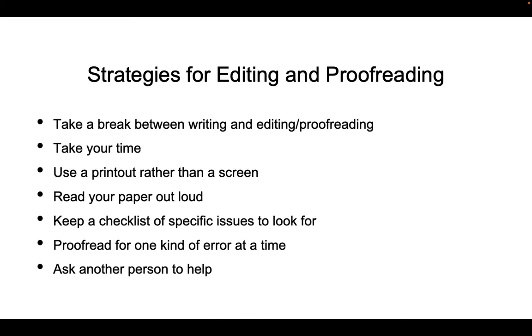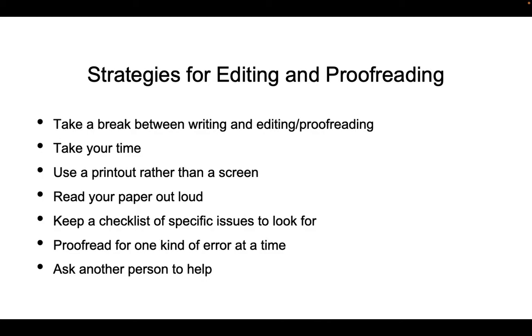How can you be sure to catch as many issues as possible when editing and proofreading? Here are a few strategies that will help. Take a break between writing and editing or proofreading. This will help you clear your mind and come back to the paper with more energy and focus. Take your time. If you try to work too fast, you will miss things. Work slowly and carefully. If possible, use a printout rather than a screen. This will be easier on your eyes, and it will make it easier to examine your paper in detail.